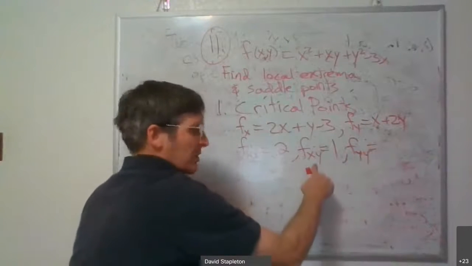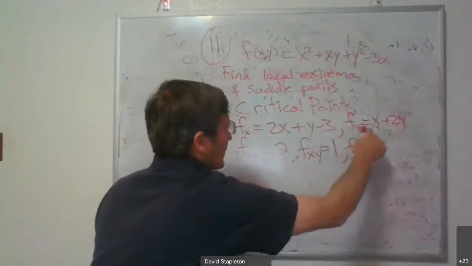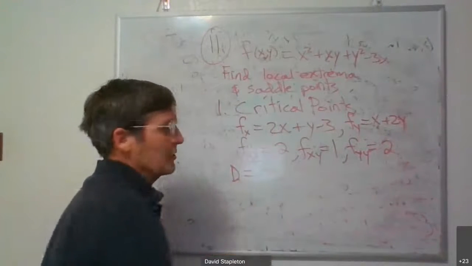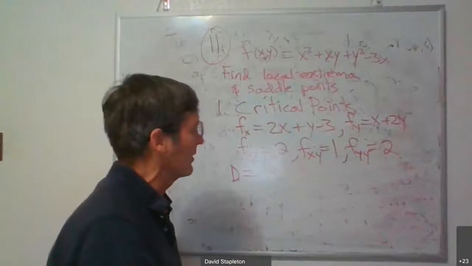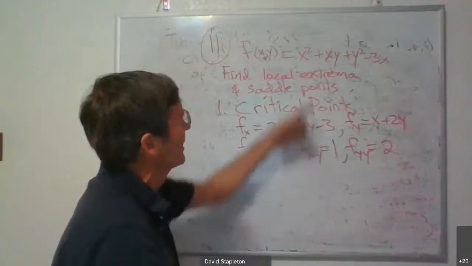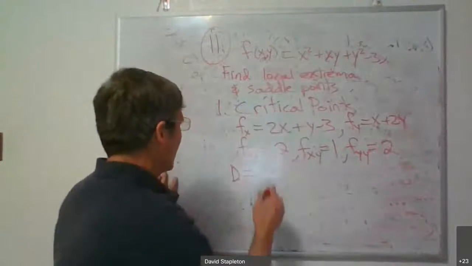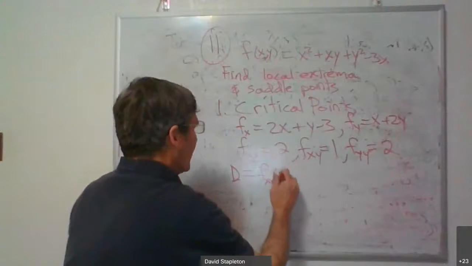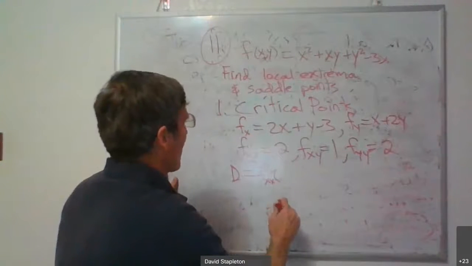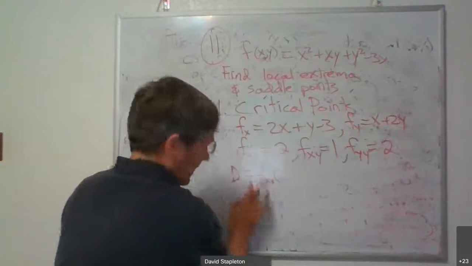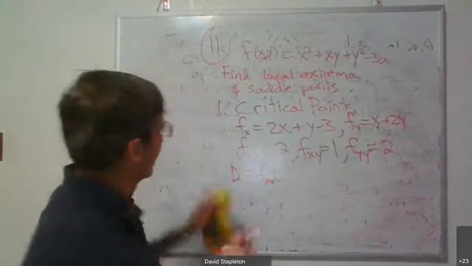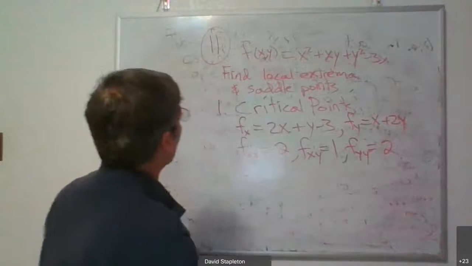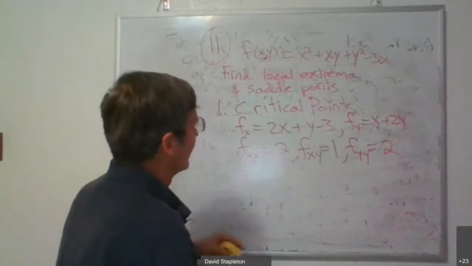So this is the mixed partial derivative, we call it. Fyy. So D in this case is just a constant. In general, you have to plug the point in. It won't be the same number at every point like this one, but we just picked a real easy example. D is fxx at the point. Oops, I forgot. I'm sorry. I first have to calculate my critical points. Like I said, I need to do the critical points and then the second derivative test.